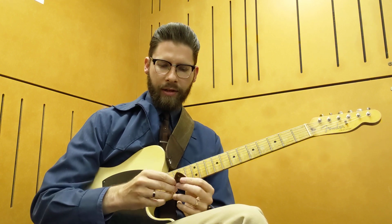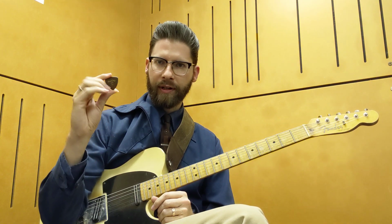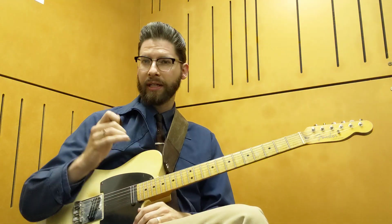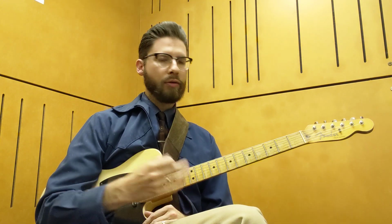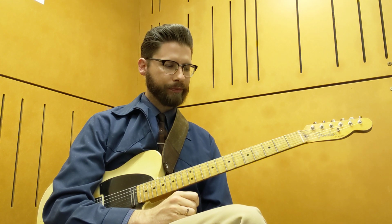So I use a flat pick. I don't use a thumb pick. The picks that I use are Blue Chip CT55s. They're quite large. I know this size isn't for everybody, but I really like it because it means that I've got more coverage on the pick. But you can do this with a teardrop or a jazz pick, it doesn't really matter. And there are a whole bunch of great pickers who use thumb picks, Brent Mason and Scotty Anderson being probably the two best examples of that style.